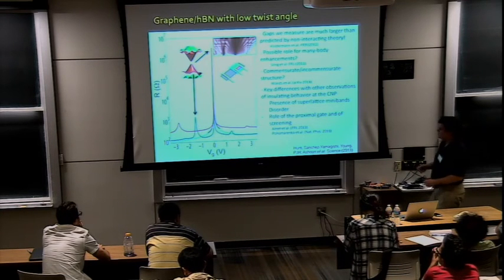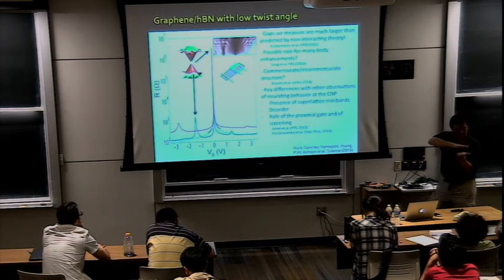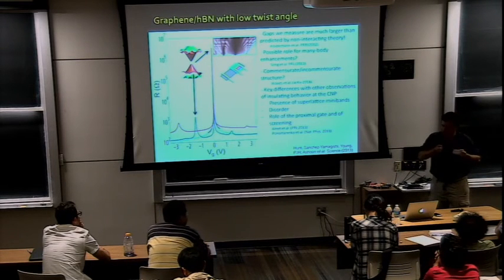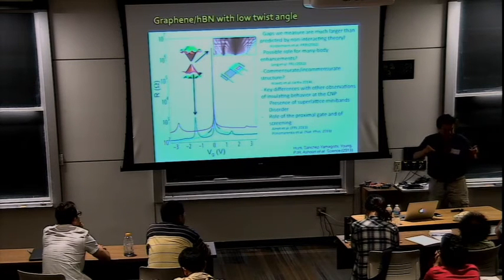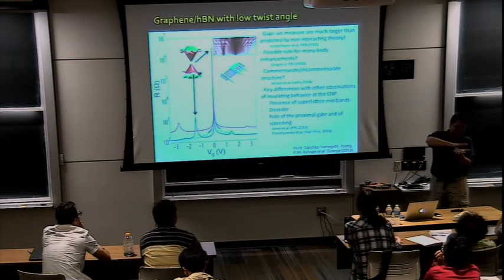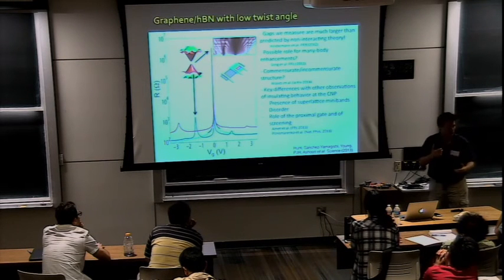Another thing that has been discovered is that when you have the graphene with very small twist angle with respect to the hBN, the graphene can expand itself a little bit to accommodate to the hBN lattice. It does that locally, accumulates strain here, which then releases it in a hexagonal region, in the Moiré pattern, okay? So you shouldn't see these two lattices as rigid on top of each other. There can be some degree of strain accommodation.